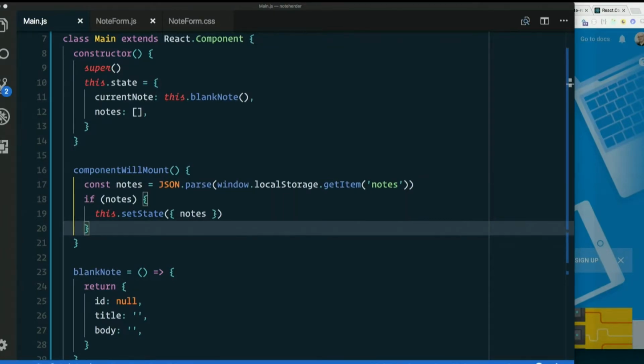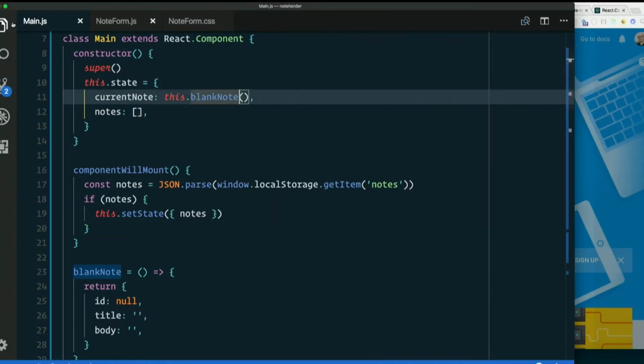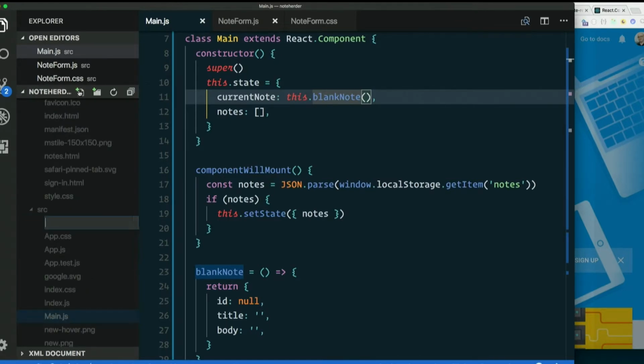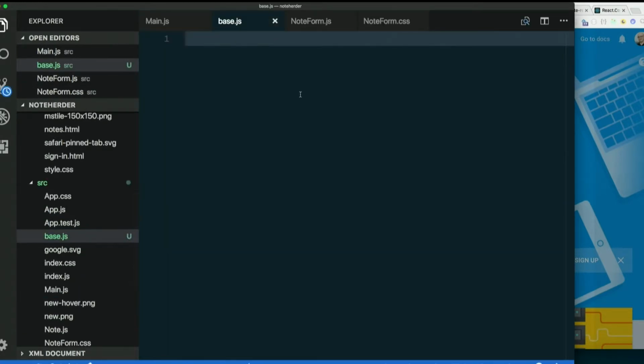I'm going to make a new file in my source directory. I want all my JavaScript to be here. I don't want to put any of it in the HTML. So I'm not going to put this in a component. This is a configuration thing. I want it to run, but this isn't going to happen inside a component. So I'm going to make a new file inside the source directory, and I'm going to call it base.js. I'm not capitalizing it because it's not a component. And this is just where I'm going to do my Firebase configuration.